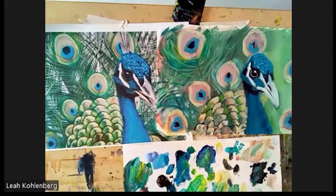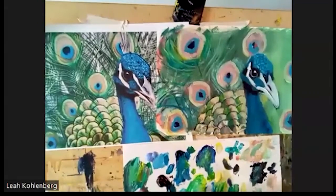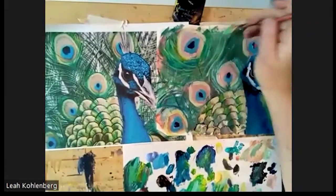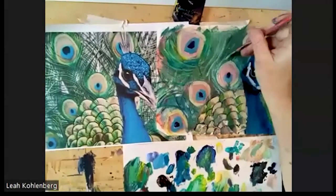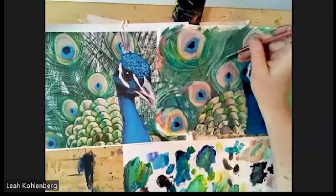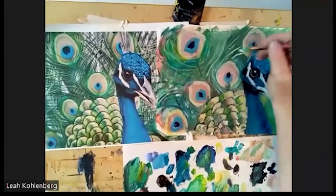Yeah, now I'm starting to have fun with this too. So I have this darker background. So with acrylic, you've got the luxury of having this darker background and then starting to lay whitish, yellow, green, all these different colors on your plate. And you don't have to do every one because you don't need every one. You just need enough to kind of keep direction. You do want to pay attention to the direction that the feathers are going.